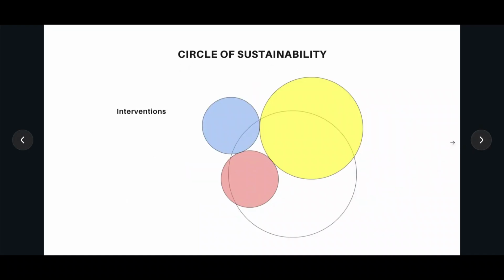So let me go over the interventions here. This is basically what we were looking at. How do we take a scenario and make it more sustainable? Okay, this design is really good, I think, for comparing similar products side by side, but also I think that it can be used as a tool to brainstorm how the life cycle of a product can consume less energy.